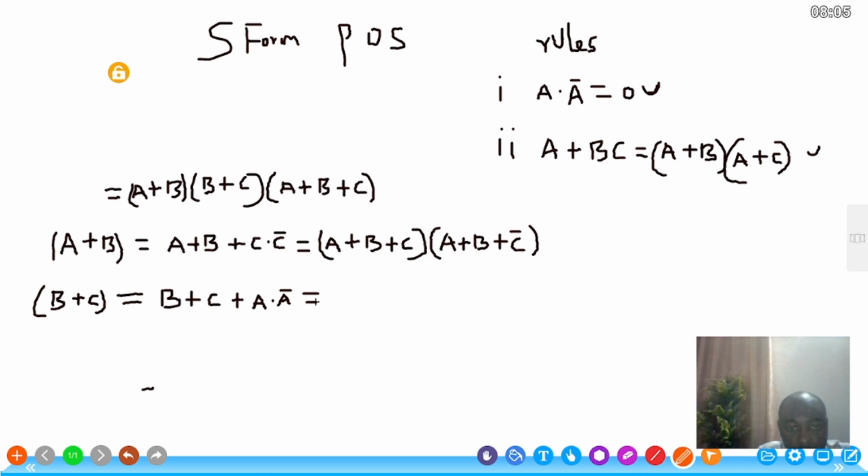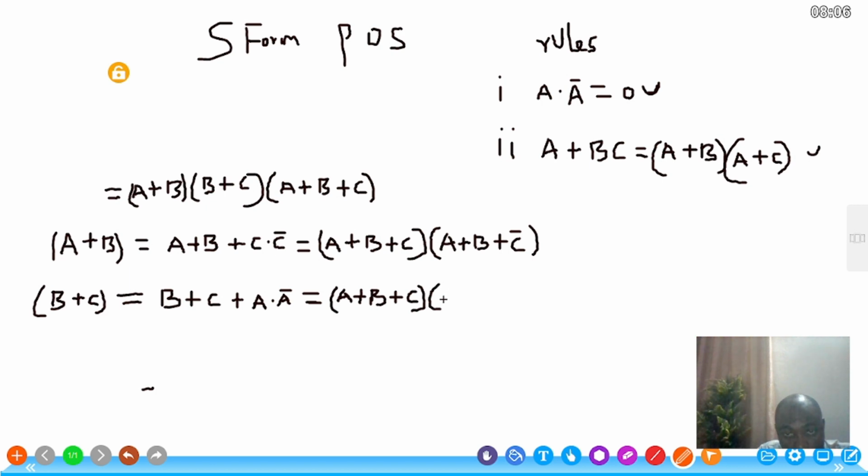If you do that and rearrange in alphabetical order, we are going to have (A plus B plus C), open and close your bracket.